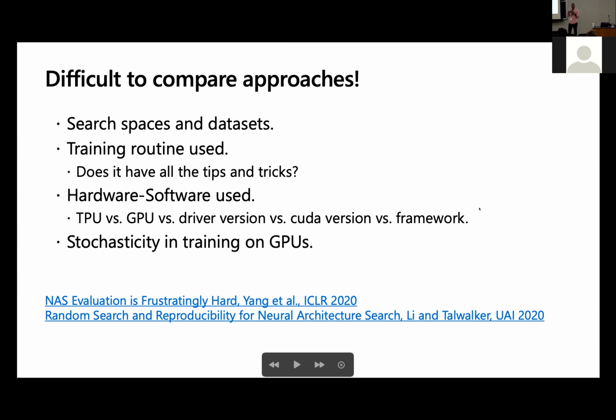What if, when I published my paper, I used a training routine which on CIFAR-10 uses 1500 epochs of training, and then other papers use 600 epochs of training? In NAS, the training routine is usually held constant in papers, unless you are looking at a NAS plus HPO paper. So if my training routine has all the tips and tricks, like I put AutoAugment, Cutout, CutMix, and you didn't, your architectures may just be underperforming because they don't have as fancy a training routine as mine did. It has nothing to do with your search space or your search algorithm. So this becomes a huge problem in comparing papers. And that's why you will find papers like NAS evaluation is frustratingly hard.